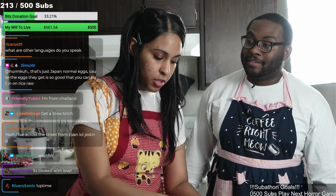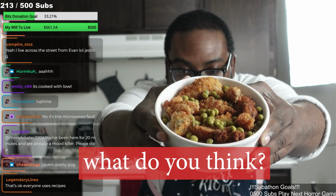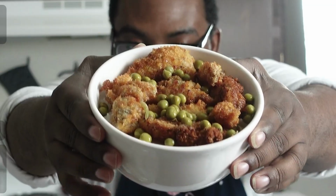We're going to go ahead and try it. Ooh, okay. I'm trying to cook it a little bit more so you can see the egg, but this is essentially what it looks like. What do you think, chat? On a scale of 1 to 10, how edible does this look? 10 being very edible, 1 being not edible at all. 10, 9.5, 8, I'll take it. I'll take it, you know?